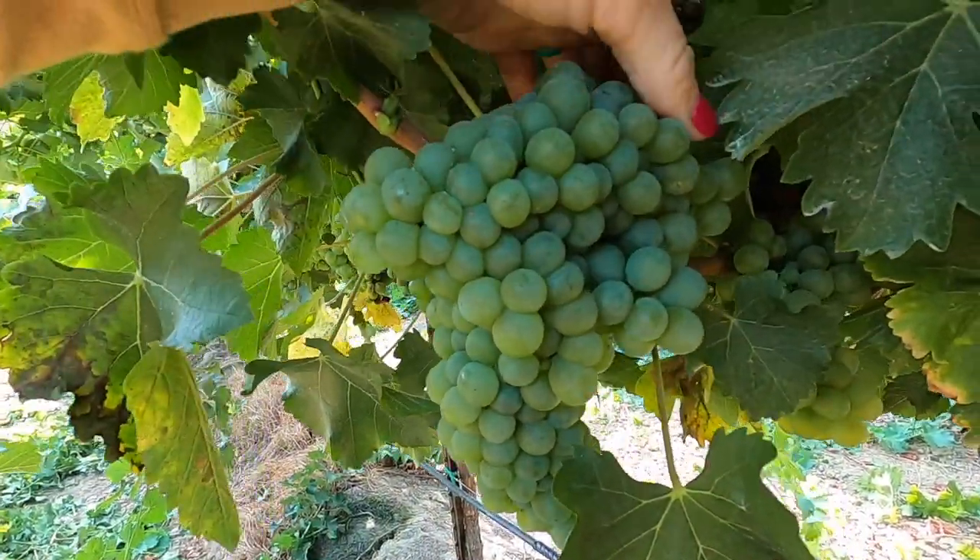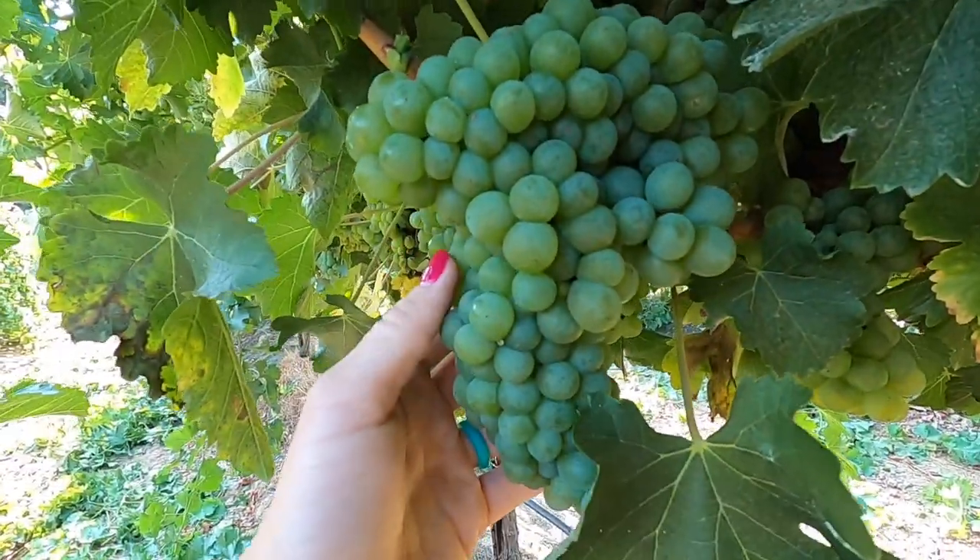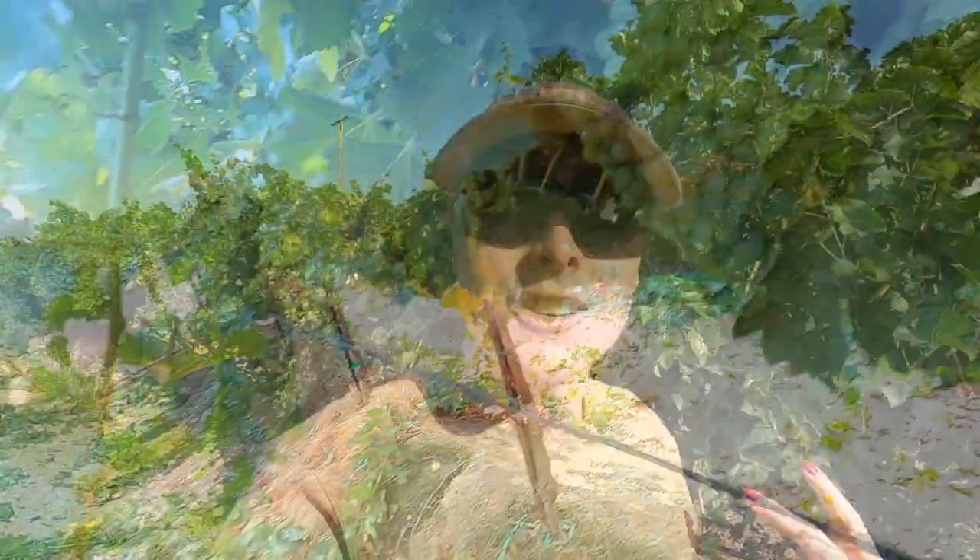Look at this — this is like one whole vine piece here, it's big! I'm pretty excited because I've actually never been on a grape harvester when it's running. I do have a video from the World Ag Expo where I got a tour of the brand new New Holland grape harvester — that was an excellent tour. But this is going to be my first time really experiencing a grape harvester, so I am excited for that.